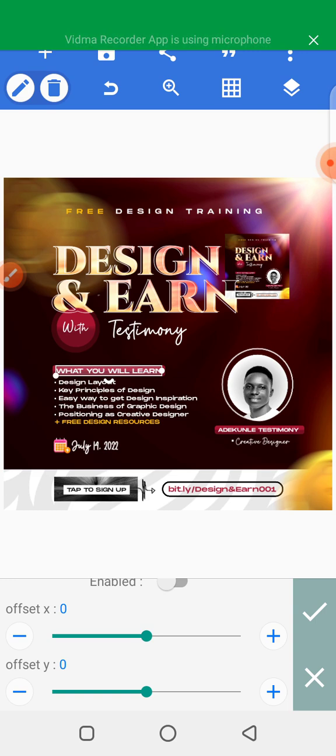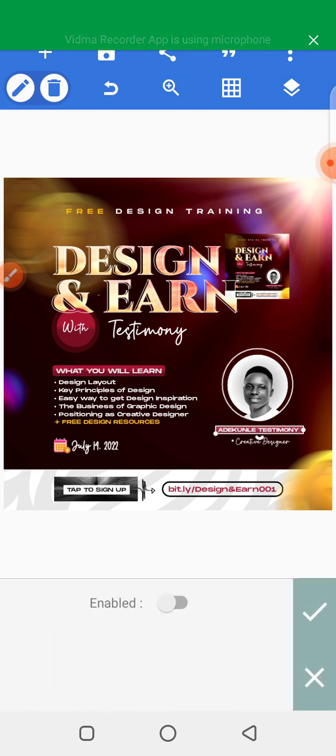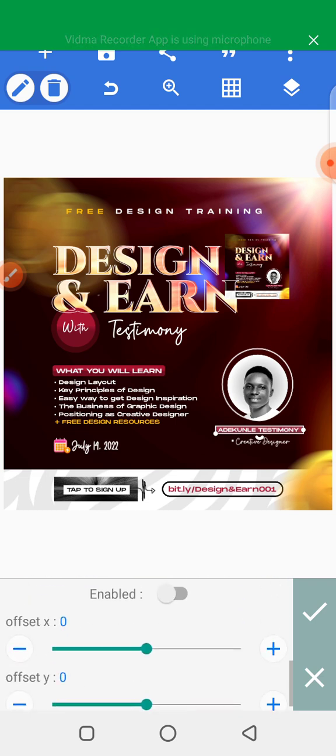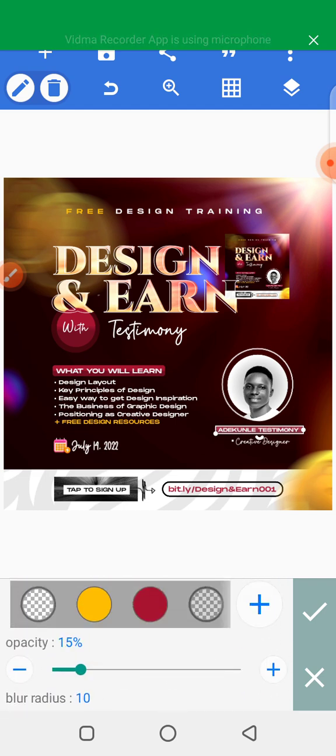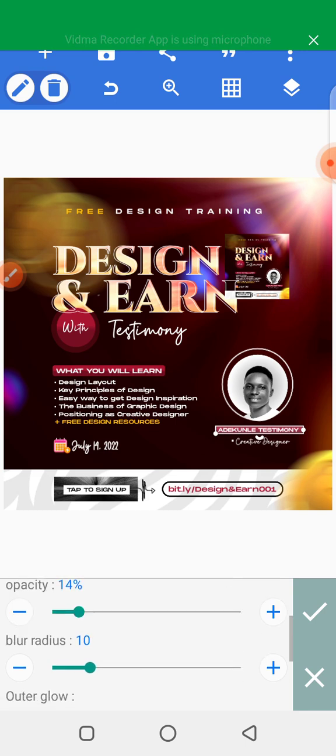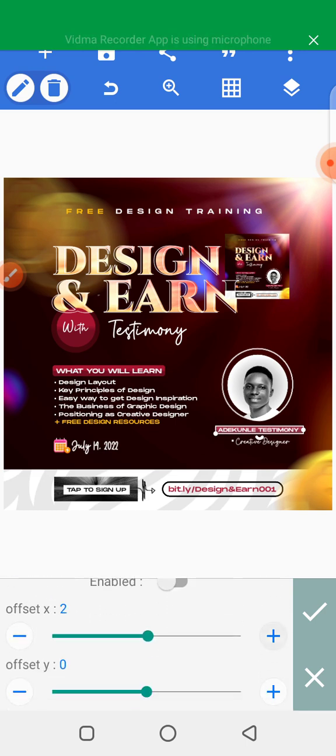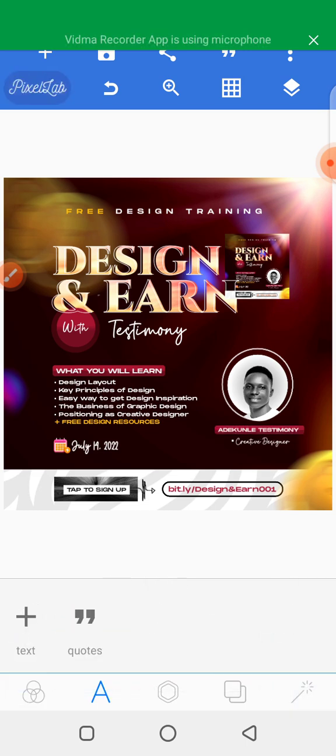The offset x is +3 and this one is +4. So the same thing applies to this. Shadow 14, 0, +3, +4, and we are good.